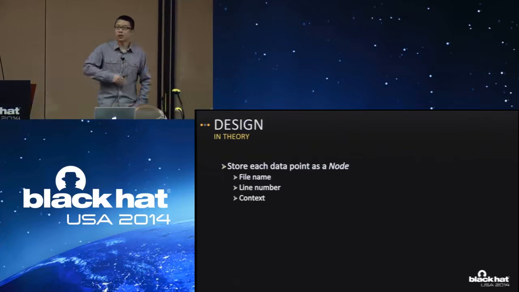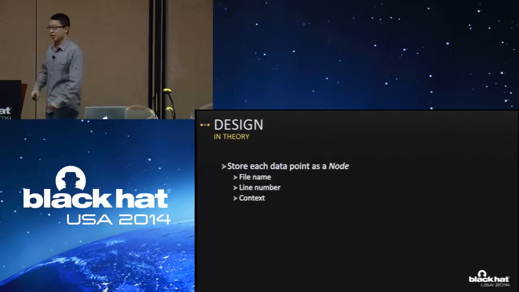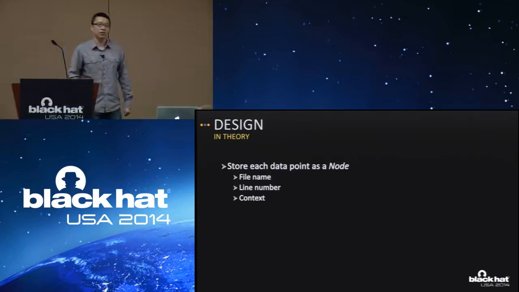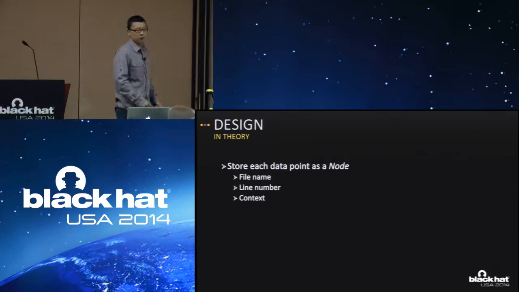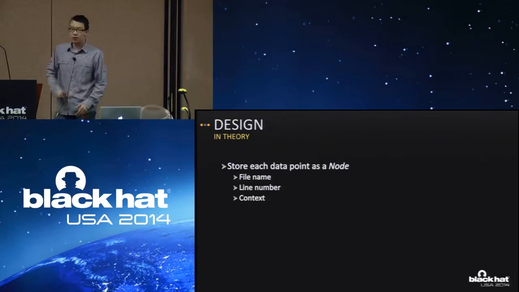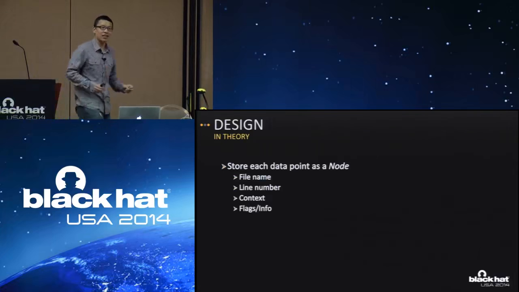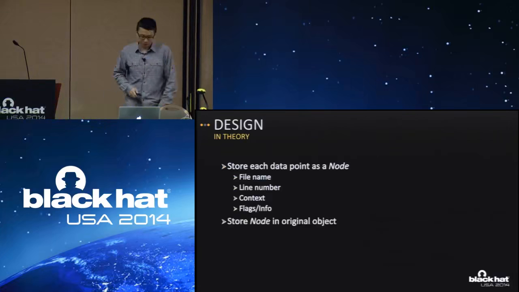And not only the data point, we also record context information. For example, where did you get it? Did you get it from a user? Did you get it from a database? Did you get it from a URL? Did you get it from a file? Or is it HTML escaped? Or is it JavaScript escaped? Or is it SQL escaped? Or anything. And all of those are encoded into a flag that the user is able to customize.